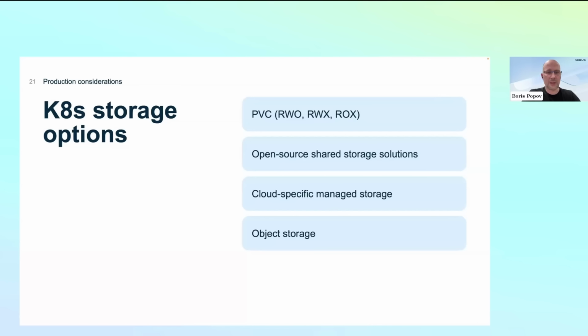And maybe also some cloud-specific things. So, for instance, Nebius has a distributed managed storage solution called file storage, which can also be used here. And also, depending on whether your inference server supports it, you can use object storage. In my case, Triton inference server does support object storage with S3-compatible object storage. So I will be using object storage in my example, since Nebius object storage is S3 compatible, so I can use it.